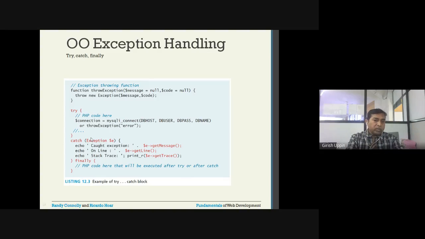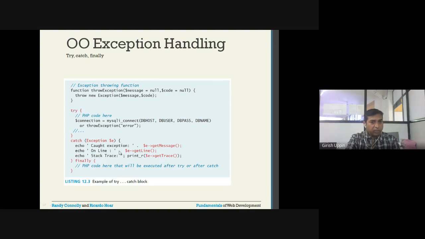So when you say exception, it will catch all kinds of exception. So when this throws, let us say the connection is not done, then it will throw the exception. It would be caught in the catch block. Inside the catch block you will take some corrective actions, or whatever actions you want to take will go into the catch block.